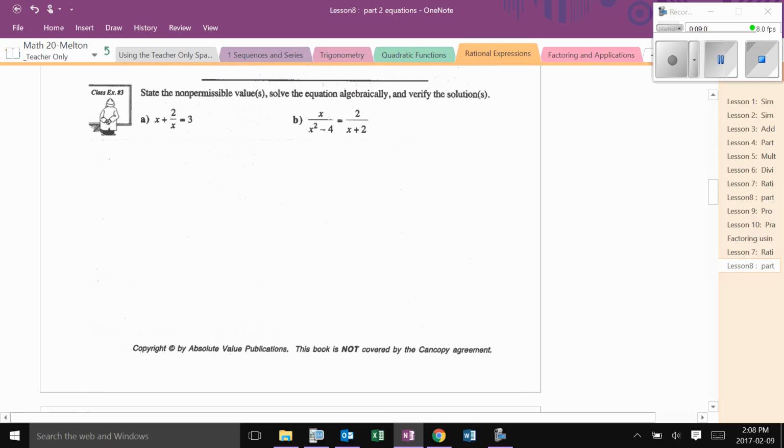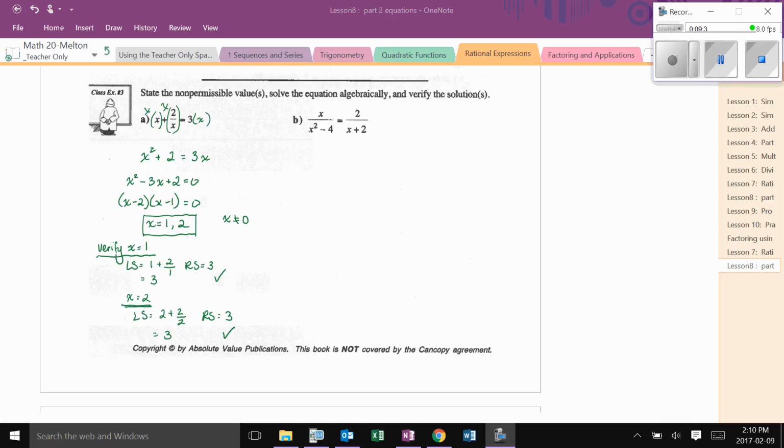Okay, so let's take a look at these cases then. So try solving both of them, and the verification, of course, is the substitution back into the original equation where left side equals to the right side, and consider your non-permissible values as well. So hit pause and come back when you've completed your solutions.